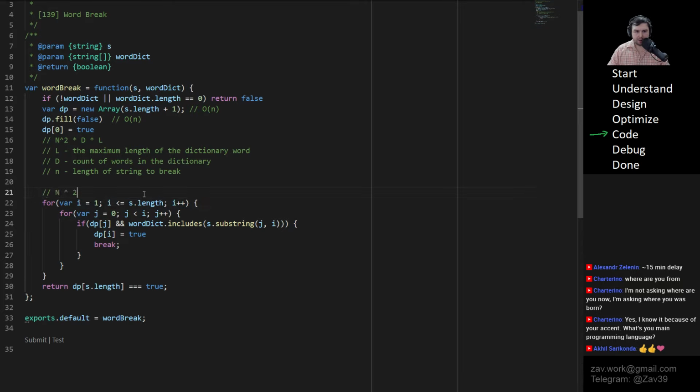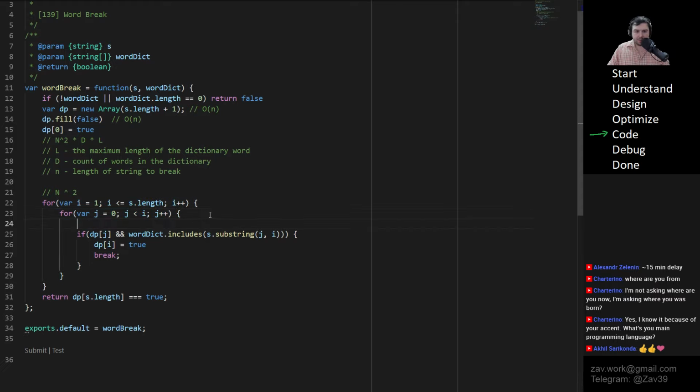So this one is n square. These two loops give us n square. Then we have the includes function and the substring function. Substring is up to L in our case.